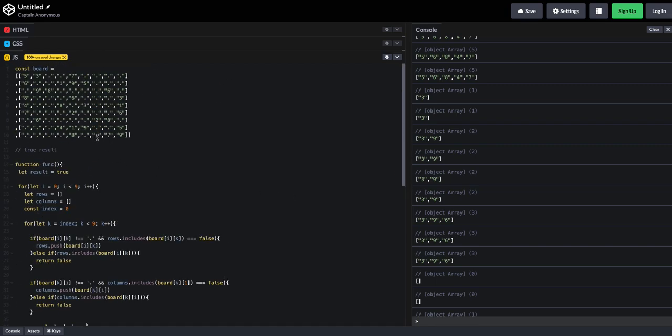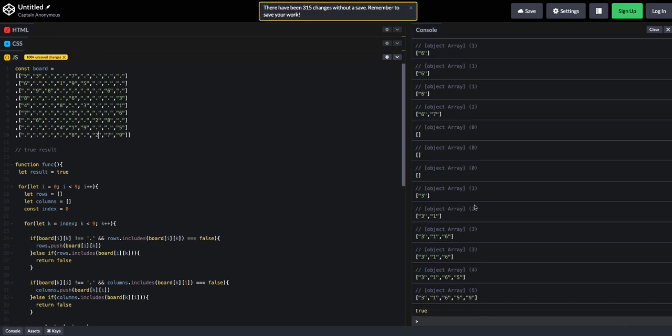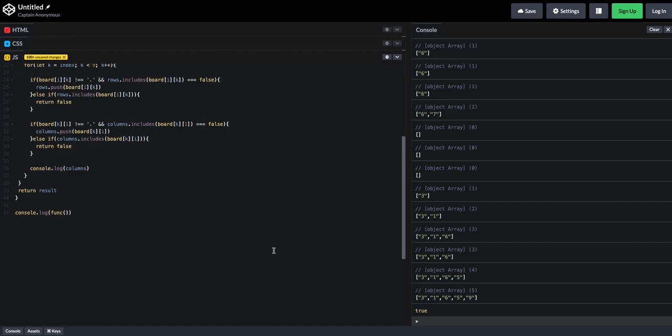Cool. So let's make sure that this is working. We're going to put a 2 here. We should get false. Uh-oh. We got a problem. Oh, I see it. This is not supposed to be 1, that's supposed to be I. Cool. All right, so that's working as well. So that check is perfect.